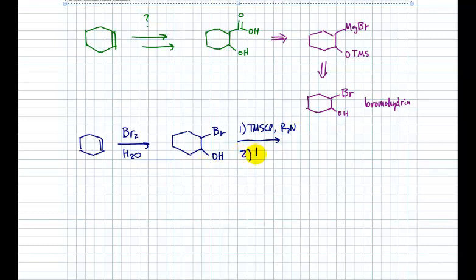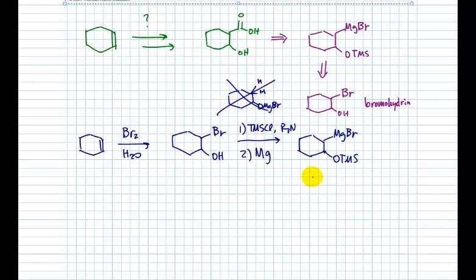Let's do magnesium then. Magnesium metal makes the Grignard reagent. So MgBr, OTMS. If you fail to do that protecting group, the Grignard reagent will not be reactive. You'll actually end up with this, OMgBr, and H is there. So we don't want that. So that's why we need the protecting group.